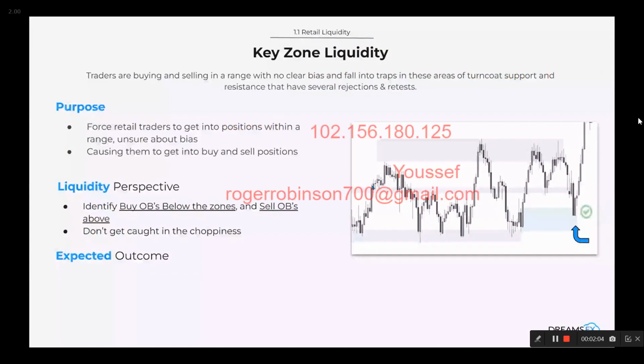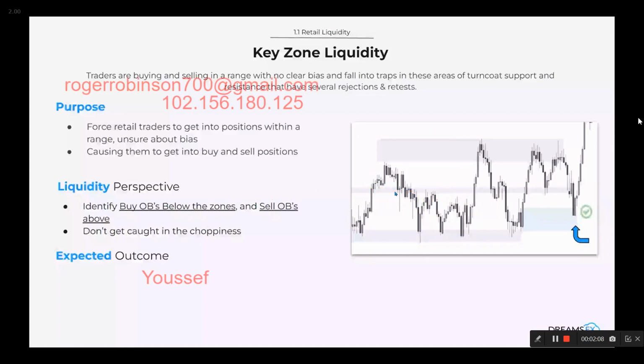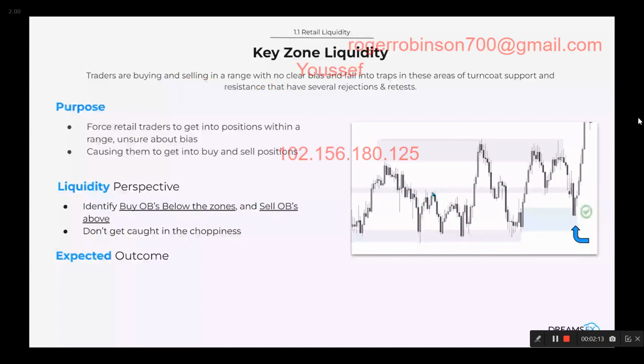So if you see an area that was previously used as a break and retest, or a key zone that was broken and then it retests the zone, do not look to buy there, because every other type of key level trader is going to be looking to buy there. If it's used as a resistance in the past and it breaks it, don't use it. Don't look for an order block that lines up with your key zone. Do not. Don't get caught up in the choppiness.